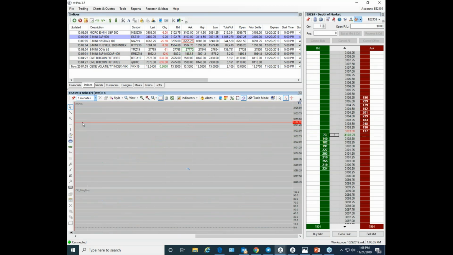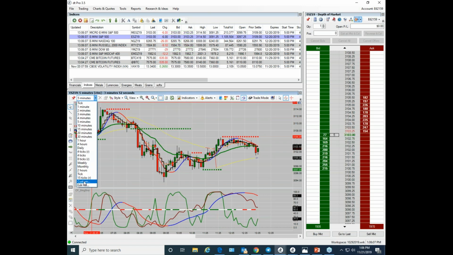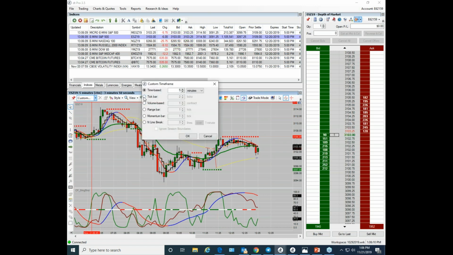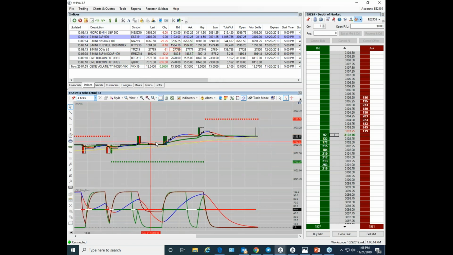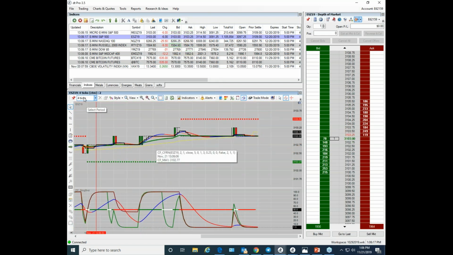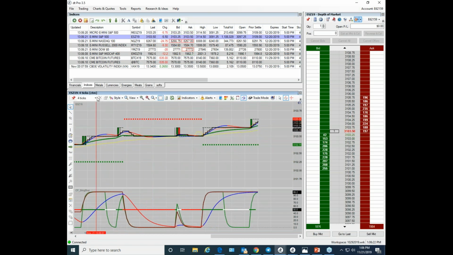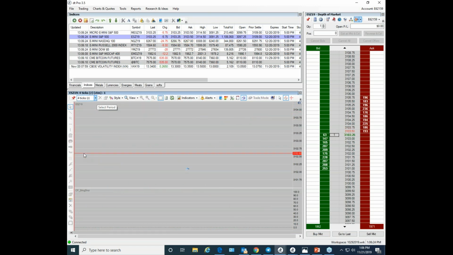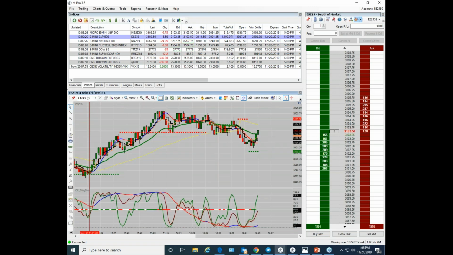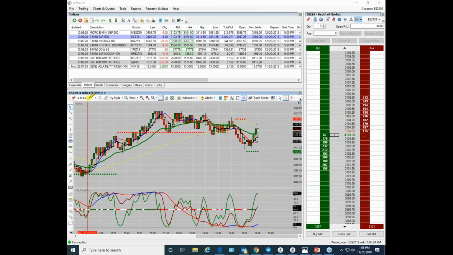Now, the first trap that people fall into that I see is they get to this time frame. They might be on that 5-minute. They go down to custom, they're doing all the right things, and they select a tick bar. And make that 2 look like a 4. There's that same ES chart, but on a tick bar. If you're staring at this, you're wrong. It needs to be on a range bar, and the little R here in parentheses is kind of the tip. That'll let you know you're on the correct time frame. So, 4-tick range.